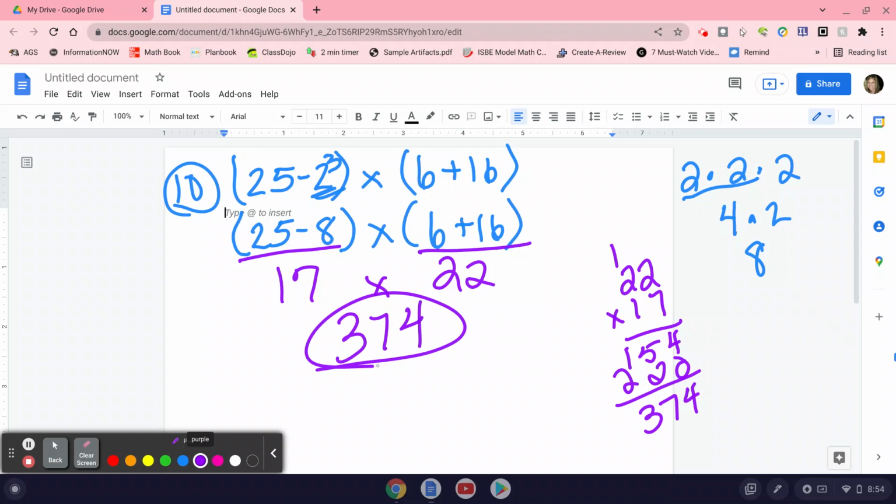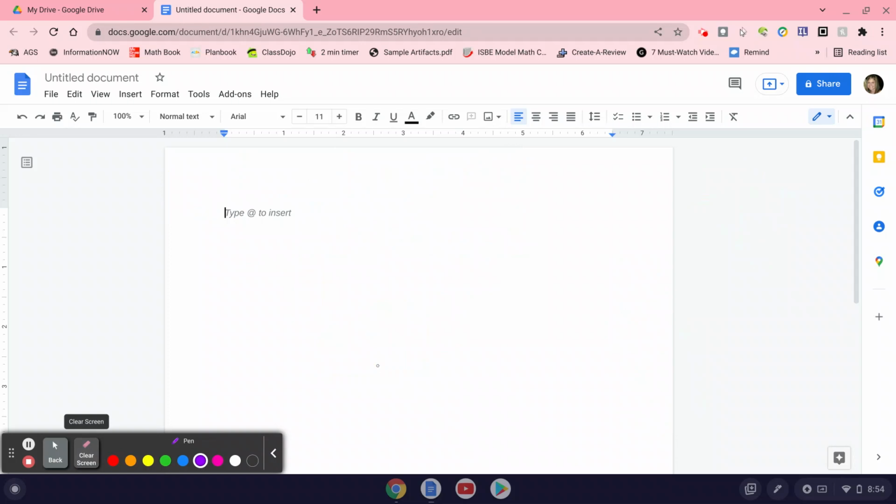You guys agree? Close. Okay, we're going to do one more together, and it's going to be one that I make up, because I'm going to make sure it has all of the steps in it. Let me clear my screen. Find yourself some space. Ready? I'm going to leave out parentheses. I like them better without parentheses. They make them harder.